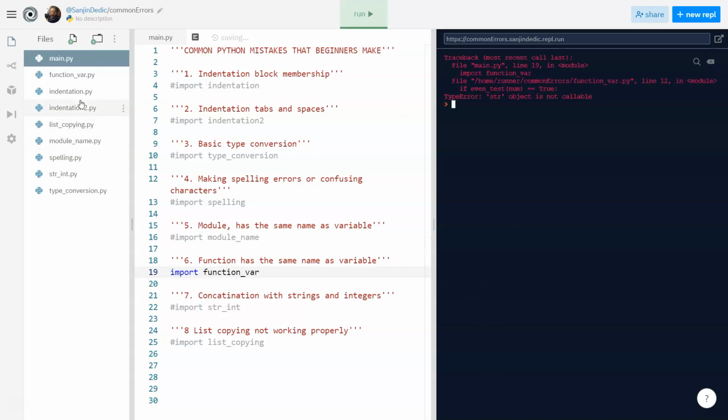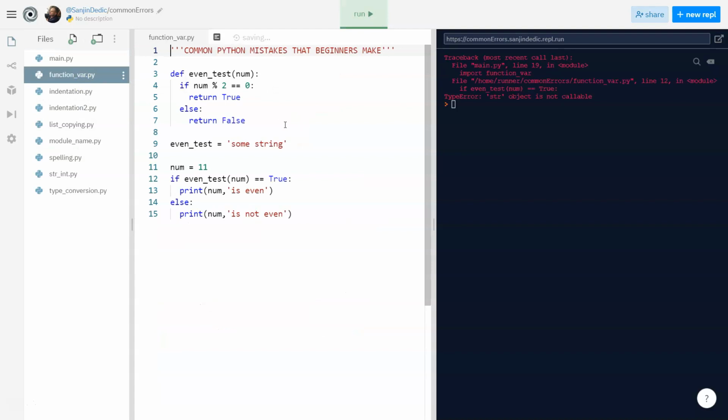You begin using functions. So you have some even test. That's a function and it tests if a number is even. Super simple. There is the code. And then again, for whatever reason, maybe it's a big program, maybe you're not really concentrating or listening to music or some podcast or something, but you end up using that even test as a variable.